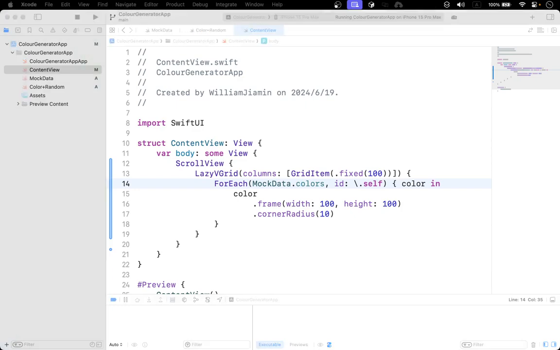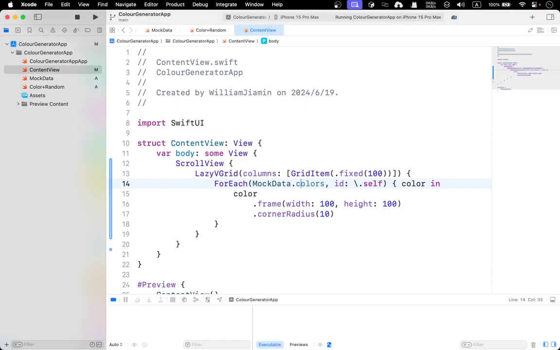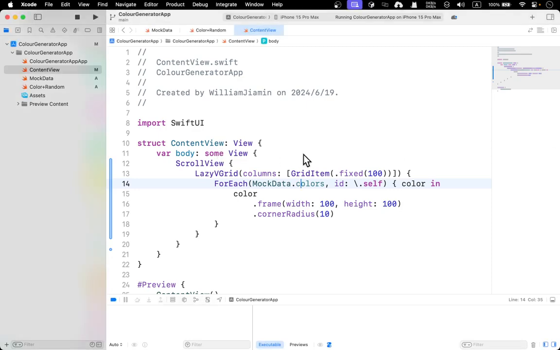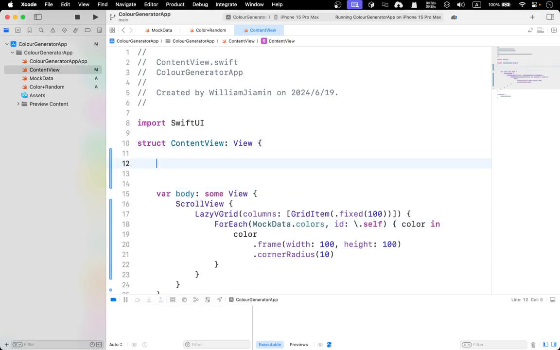Of course, you can add multiple grid items. In order to do that in a graceful way, you can add a variable, an array of columns.